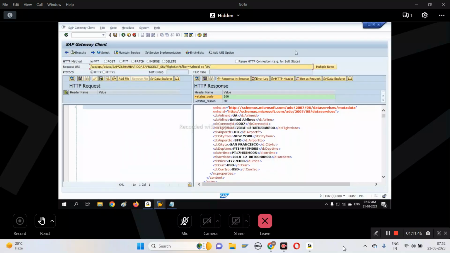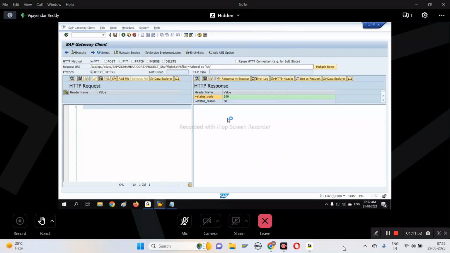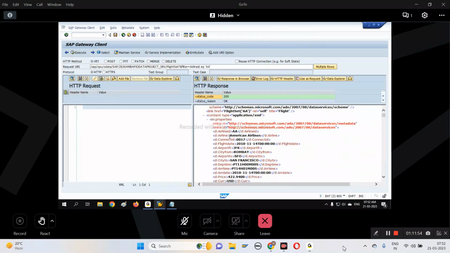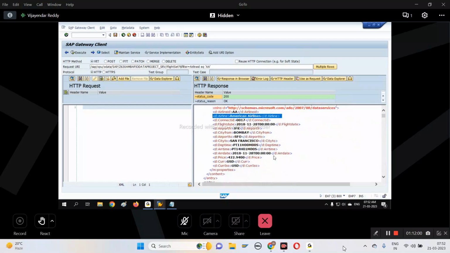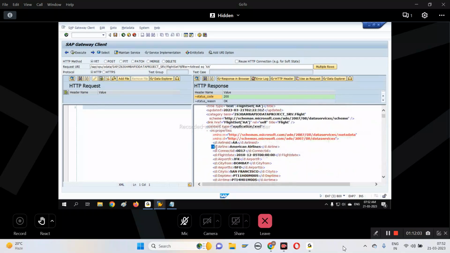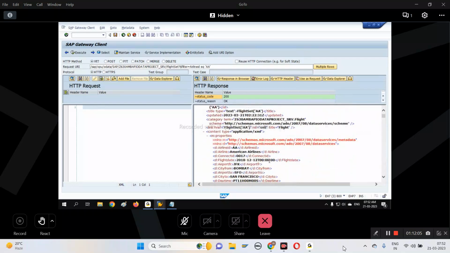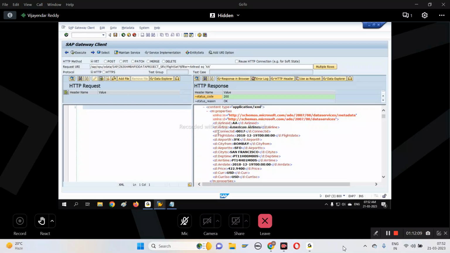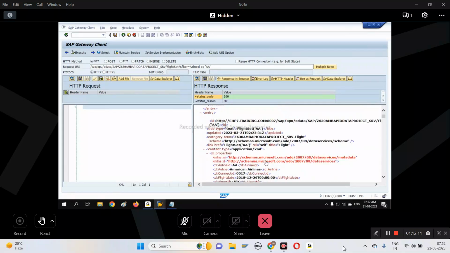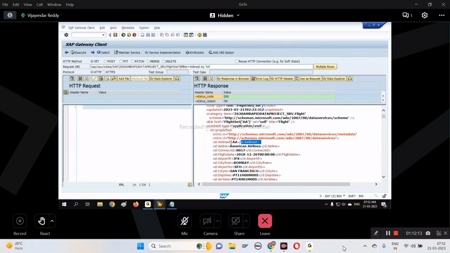Take one more here. For example, airline ID equal to AA, American Airlines. Execute the service, then you can see airline ID AA, American Airlines. All records matching with AA are retrieved. By default, while testing, you'll get XML format for displaying the output data. There's a begin tag, end tag, and in between that there is a record value.